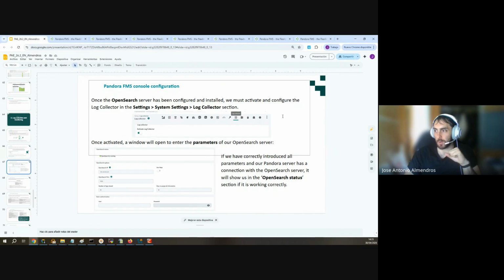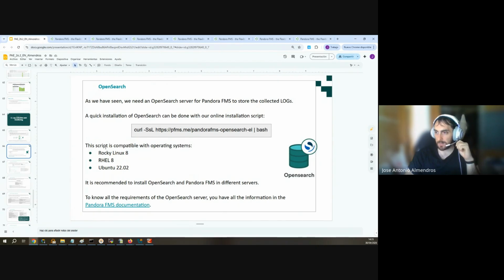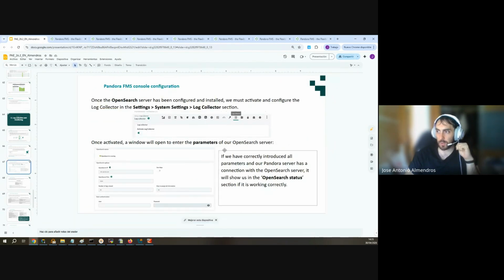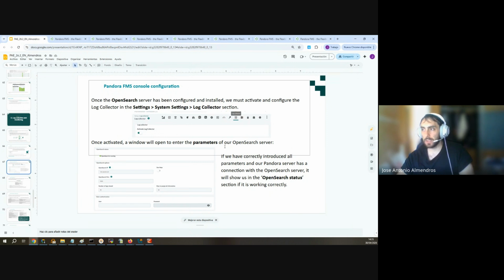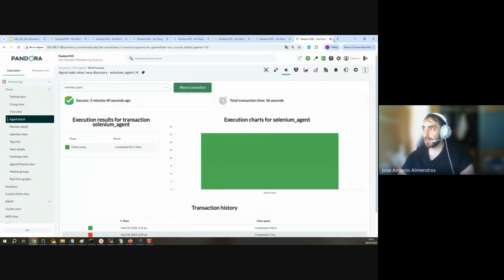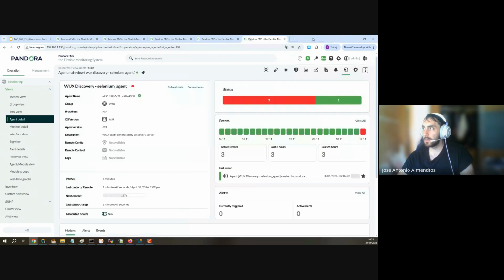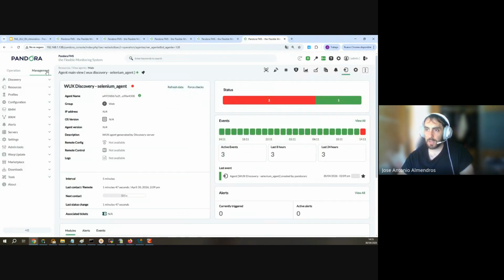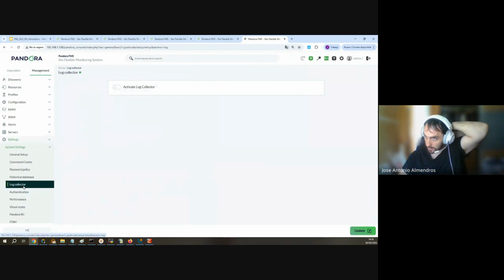After installing the OpenSearch server, we have to configure the console to connect with that OpenSearch server that we just installed. We can do that here in management, settings, system settings, log collector.